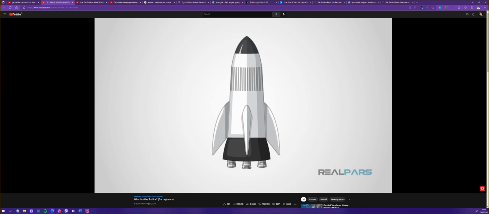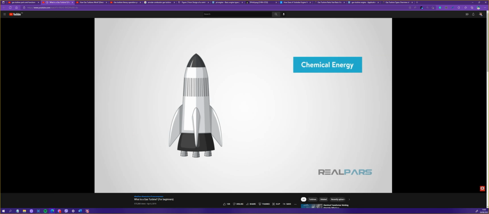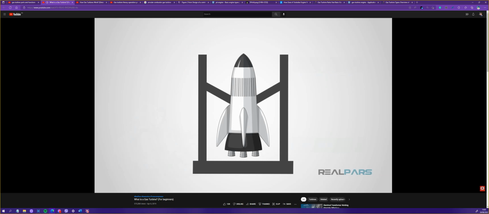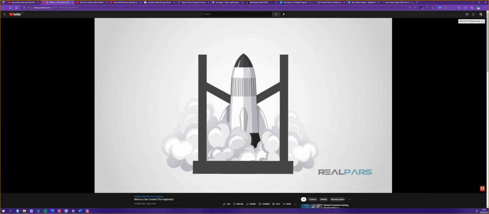First, imagine a rocket in which some fuel is going to burn and create a high-pressure exhaust gas. Based on energy conservation law, the chemical energy of the fuel is transformed into mechanical energy in the high-pressure exhaust gas. When a rocket is fired, the thrust of this exhaust gas moves the rocket forward. This amount of rocket science is enough for me. And now, suppose I fix the rocket body with a robust mechanical structure to prevent its movement. What will happen? The high-pressure exhaust gas should be released, and it will have no way but backward.